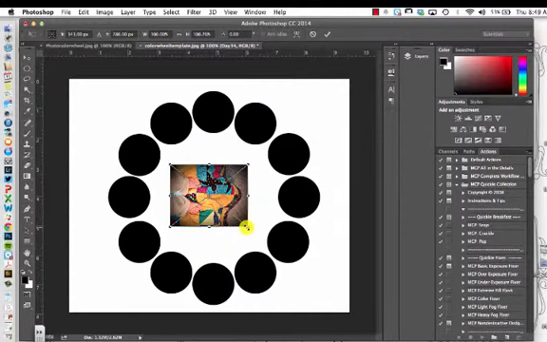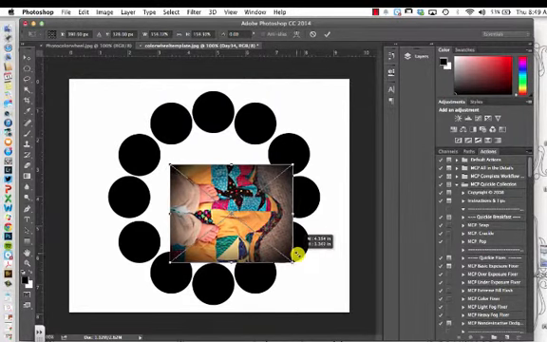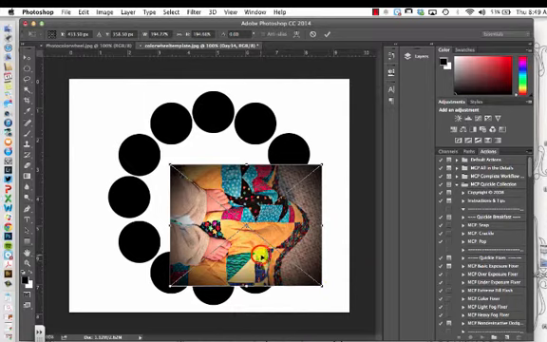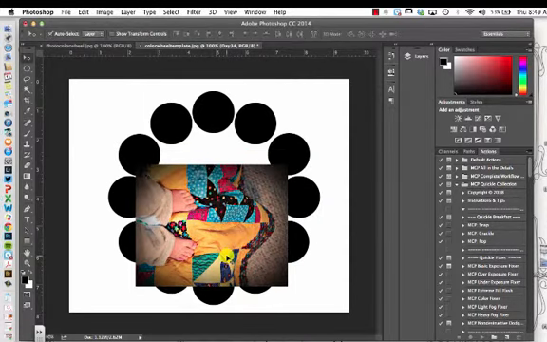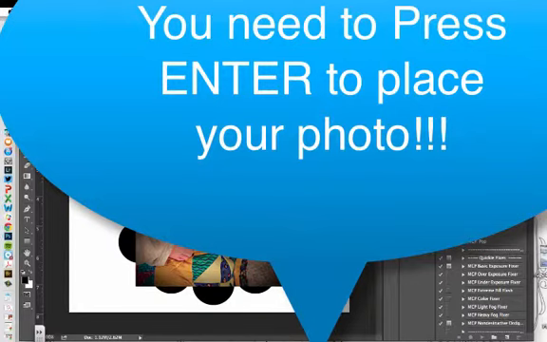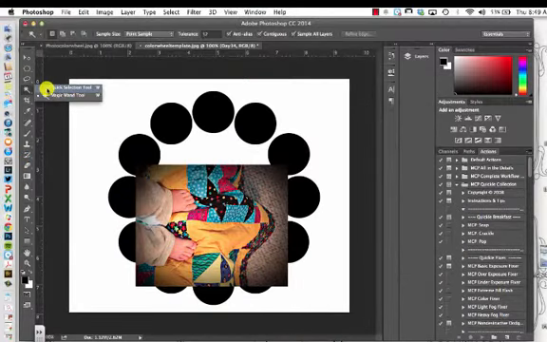Now when you resize something, it is very important that you hold Shift. Shift will keep it from getting distorted. You're going to guess about how big you want it to be, and I'm just going to put it right here. And then you are going to click your magic wand tool. If you do not see that little tool, it will be hidden under the quick selection tool. You need to make sure that Sample All Layers is selected, that little check mark is right there. And then you just click on this little black one, and then you drag it down like so. Okay? I dragged just the creeping ant lines, not the actual black thing.